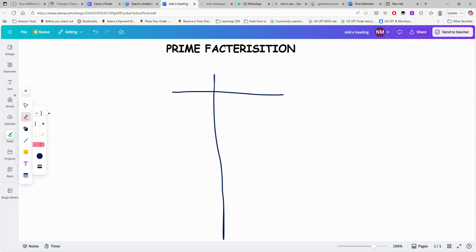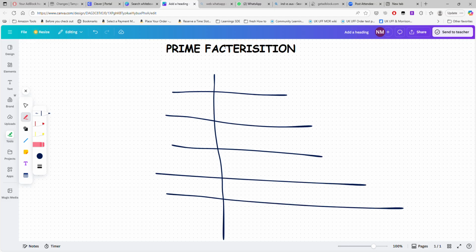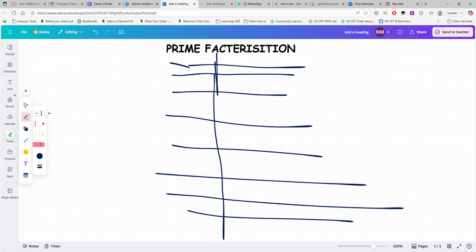So it's 2 and 512, because 512 goes by 2.